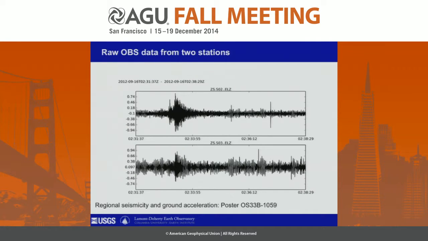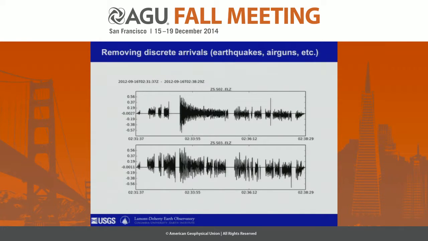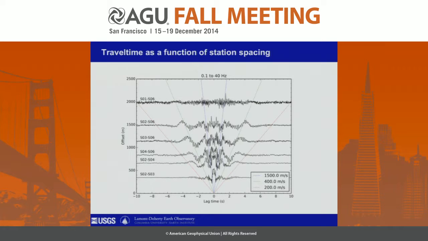This is what some of the raw data look like from that experiment. This is actually an earthquake that we've recorded, and there's actually a poster this afternoon that looks at more of the earthquake data. But in this study, we're not interested so much in signals like that — we're looking at the noise, so we actually cut those earthquakes out of the data. This is what some of the noise correlation functions look like, plotted for different pairs of instruments at different offsets. You can see there's a lot of energy arriving at travel times corresponding to about 1,500 meters per second — this is a water wave. But at longer offsets or longer lag times, we have this slower traveling phase at about 400 or 500 meters per second, which is around where we expect the shear wave velocity to be for marine sediments.